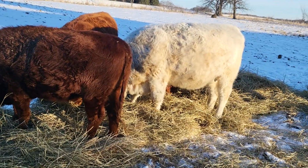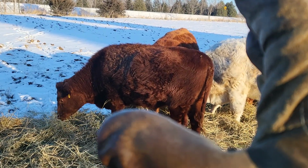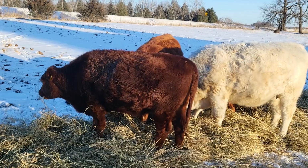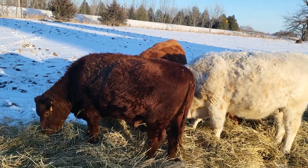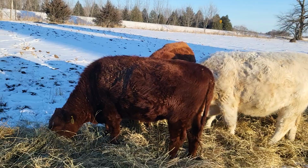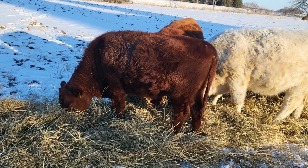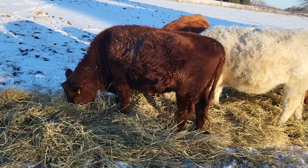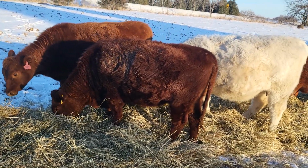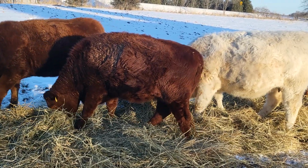So if you look, this is the kind of animal that I can carry when we have a 30-inch rain month. This is an animal that I can carry when it's bitterly cold or when it's 95 degrees and no shade. It's not the best at everything, but it is good at everything. And it's the right size to protect my ground and my soil and my grass. So that's how I arrived at what I've been slowly transitioning into.